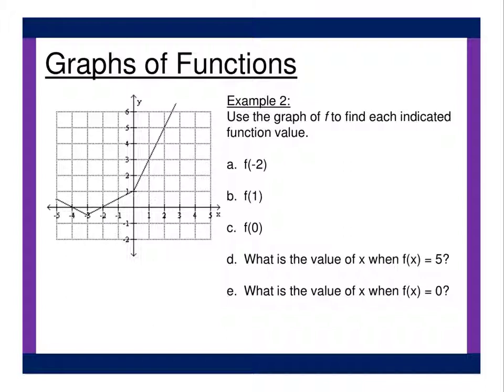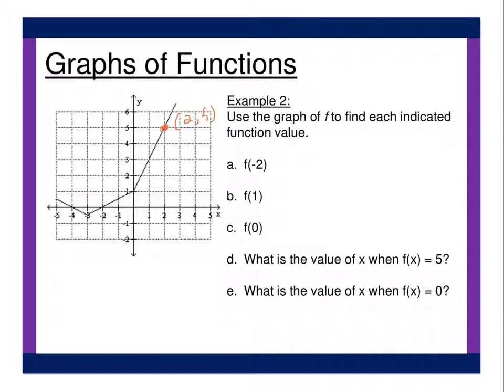So now we're going to look at graphs of functions, and there's information that we can get. Remember that each of the points on this line we've got going on here, we can represent as an x comma y. For example, this point right up here, that's the point 2 comma 5. Okay, so that's helpful to remember that 2 is our x value, 5 is our y value.